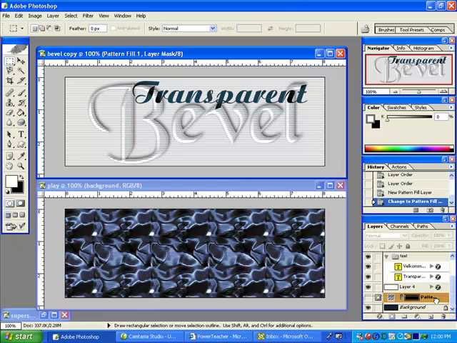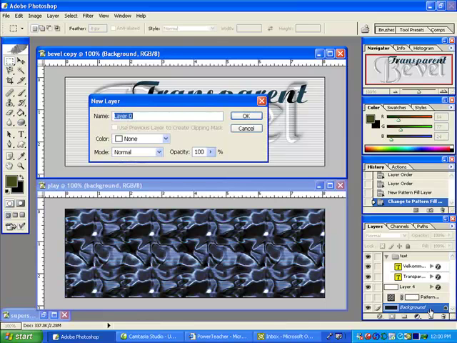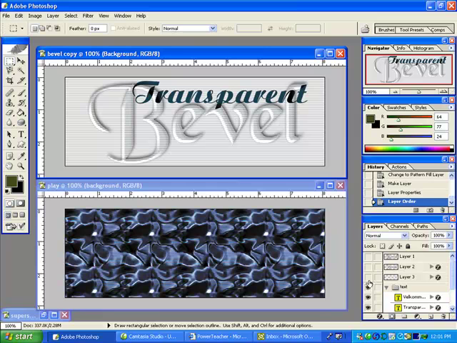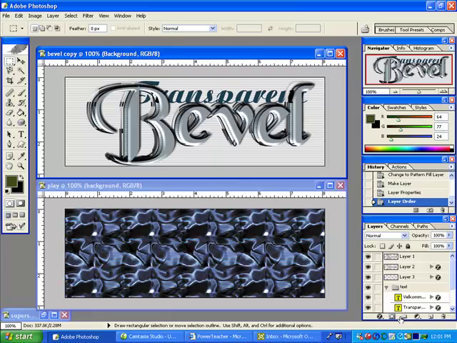I'm going to move the pattern layer to the very bottom, or just move background. Well, I have to double click background, and then I can move it up. I have to retype it as the background layer. I just unlocked it by double clicking it, and I'm going to move it up above the pattern layer. Okay, and then I have to put back in view our 3 layers. Okay, so everything is back the way it was.